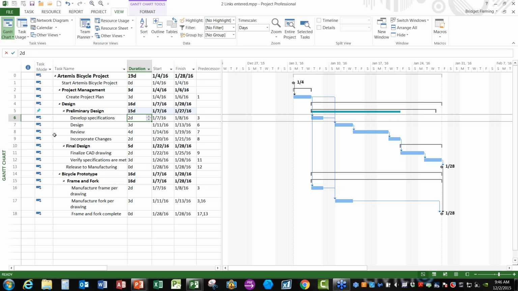We want it to be able to show impacts when we make changes. So what's happened here is, by typing in the duration on this summary task, it has flipped that summary task automatically into a manually scheduled task. So if I do that and I happen to notice it, all I have to do is click in that cell, go back, and reset it to auto-scheduled, and it will redo the calculations as it's supposed to. Okay.